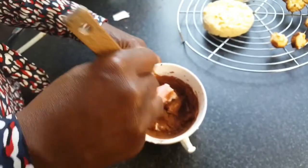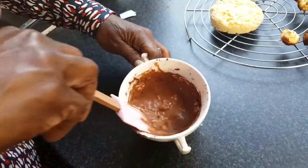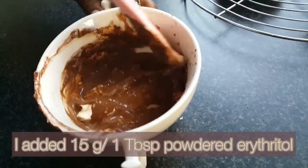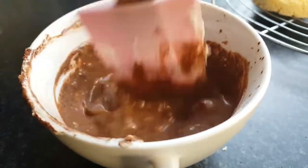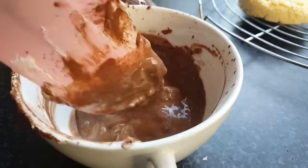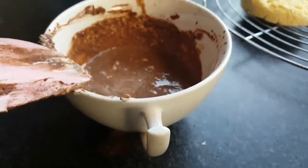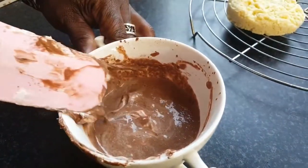Now, I'm going to mix that up, and I heard the cake go off, so I'll be right back. All right, so now we are just coming together with the frosting, and I have to admit that I added too much coffee. So, don't do that. Only mix, and then add. Mix and then add. That's what you do.